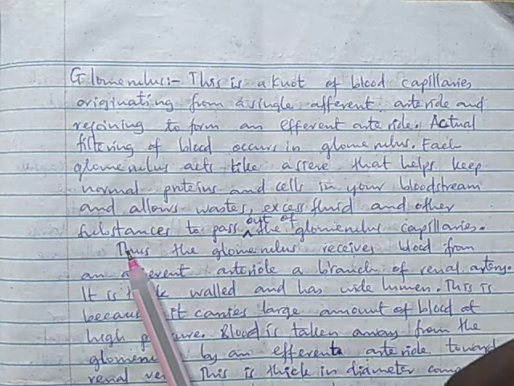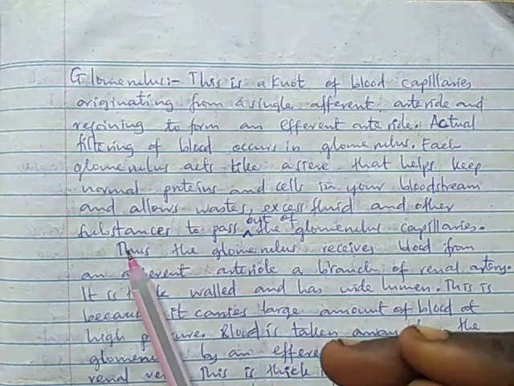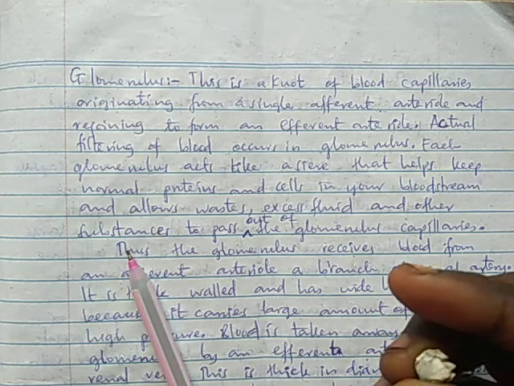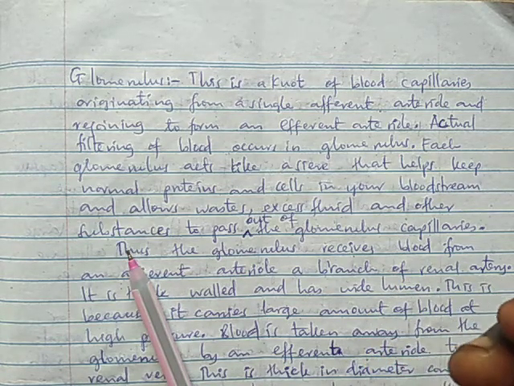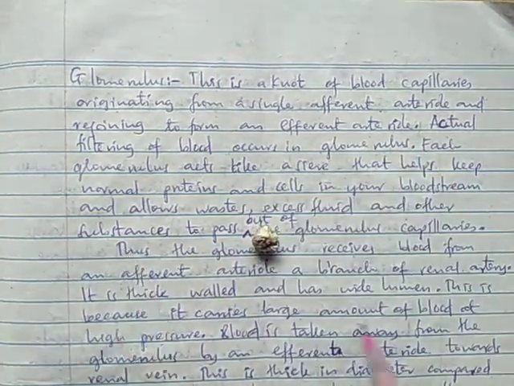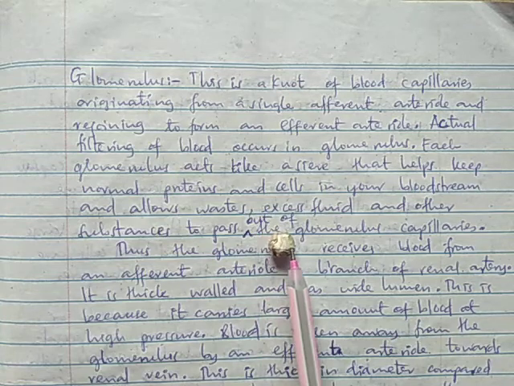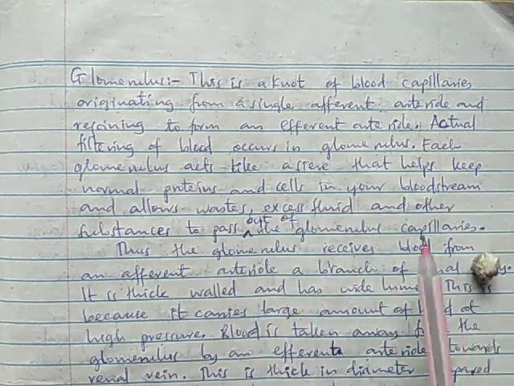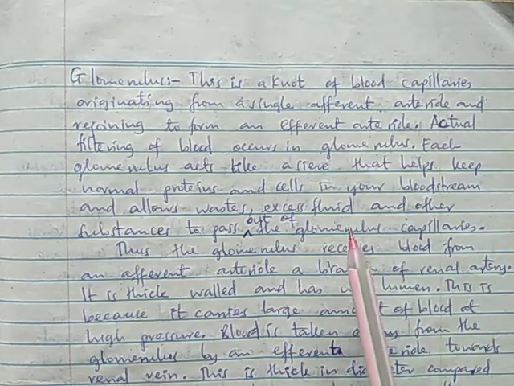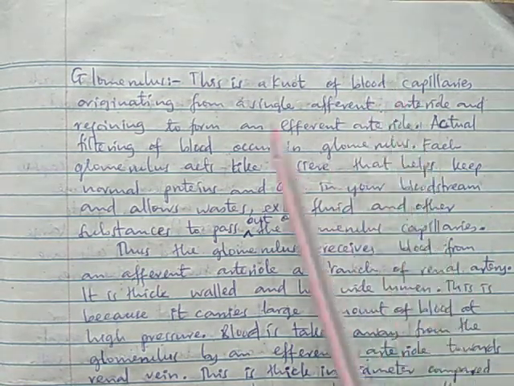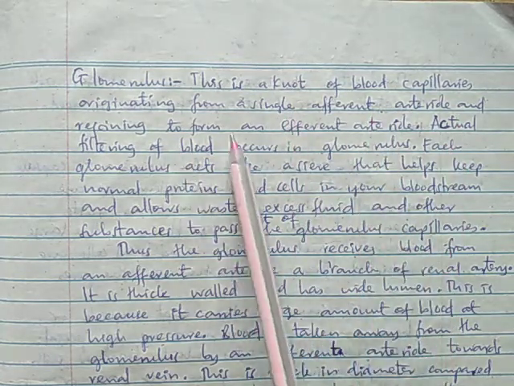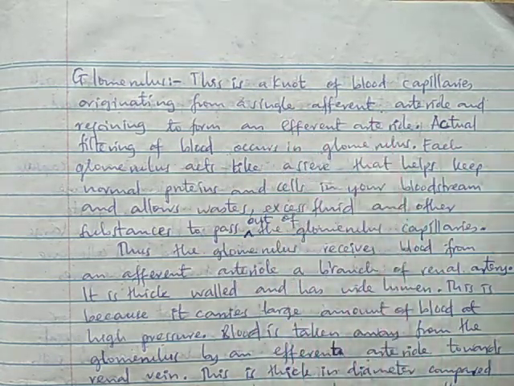So glomerulus in drawing tunaichora kama kubwa, lakini it is very small, very small. Size yake ni ndogo sana. So glomerulus is just like a knot of blood capillaries. Ni kama kilivyo hichi kiround of paper, lakini kiwe made up of the blood capillaries, ambacho kina blood inayoingia na inayotoka. So the knot of blood capillaries originating from a single afferent arteriole and rejoined to form efferent arteriole.